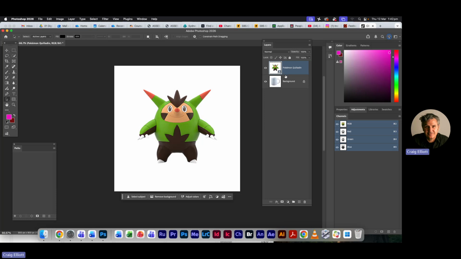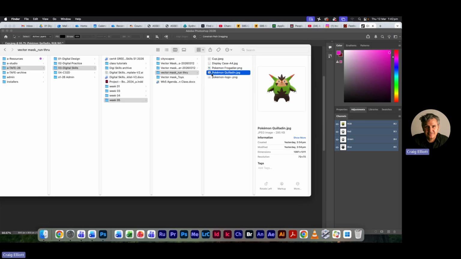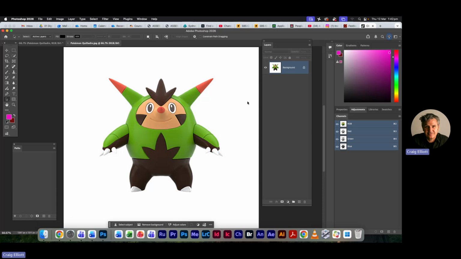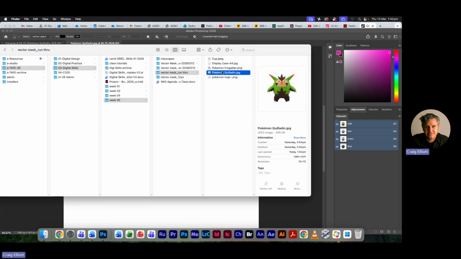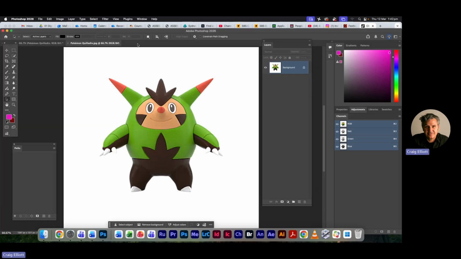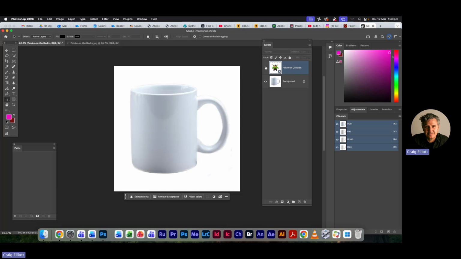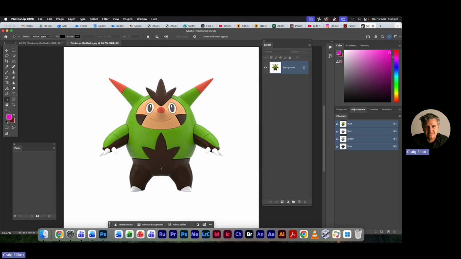What does that mean? Let's have a look. So this is just a demo. If I open this up separately in Photoshop, okay, so just know this image is what I've dragged into this file, but this is that image.